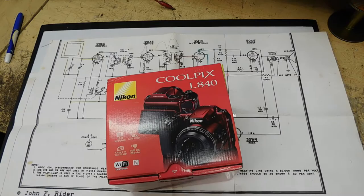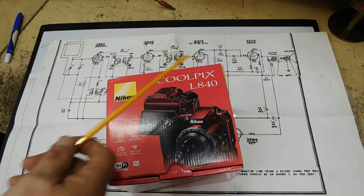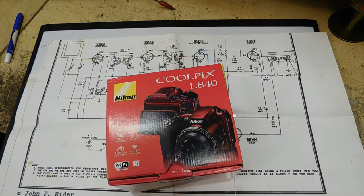Hi guys, I'm back. I've got a few changes here. Number one, I've got a new camera. I can't show the camera because I'm using it right now, but here's the box. It's a Nikon Coolpix L840 and I'm just getting used to it. I've only done one little simple test video with it, so bear with me. It is high definition and right now I'm recording high definition. I can adjust it down but I chose not to. So it's 1080 with 30 frames per second and we'll see how well this works out.